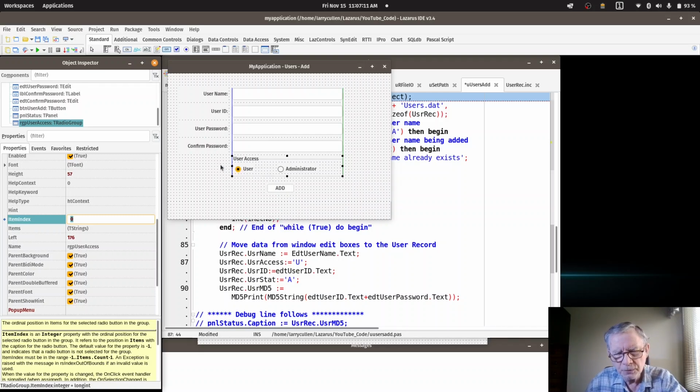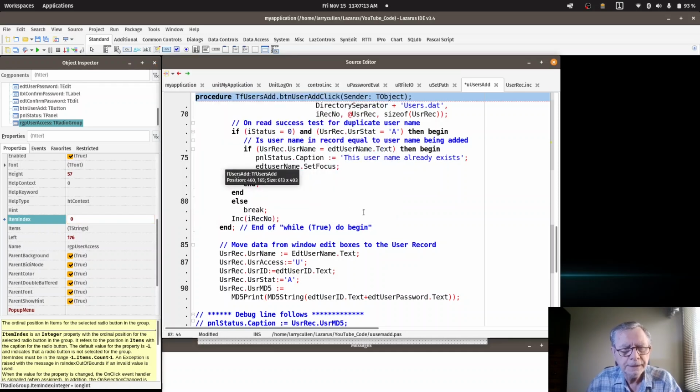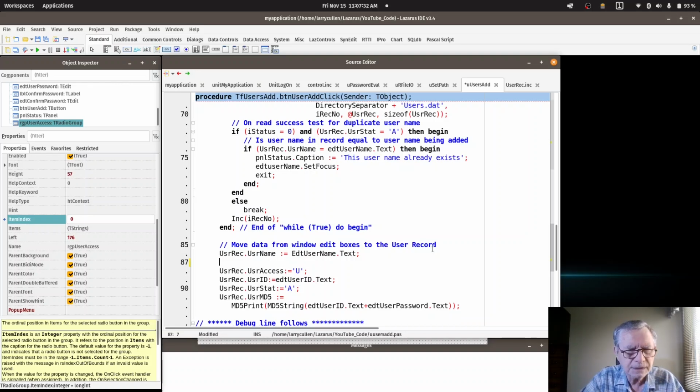Now hit F12 and go back to our source code editor. And down here, we are currently just forcing it to be user, but we're going to want to change that now. So let's make a modification to this.